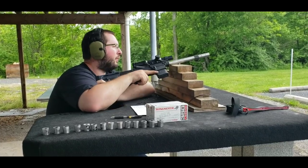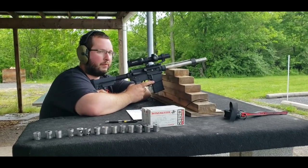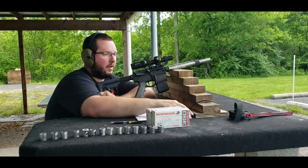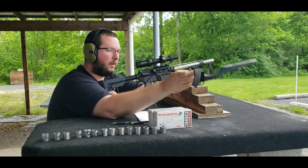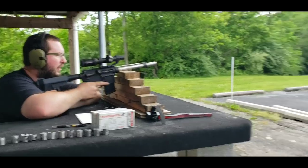All right, guys. Due to the length in front of the gas block, and me being a dipstick and not bringing the Allen wrench to get rid of this gas block, we can't use the MagnetoSpeed anymore. So we're just going to go off the regular chronograph. This was a backup for that chronograph out there anyway.